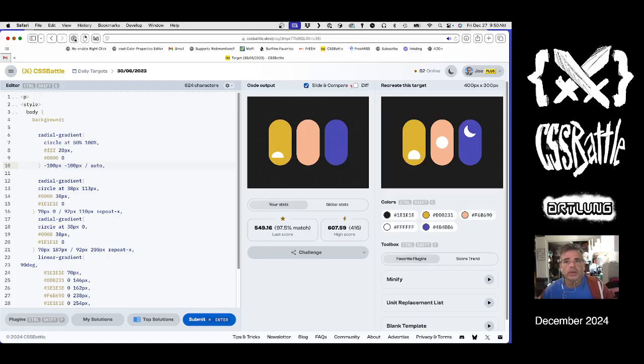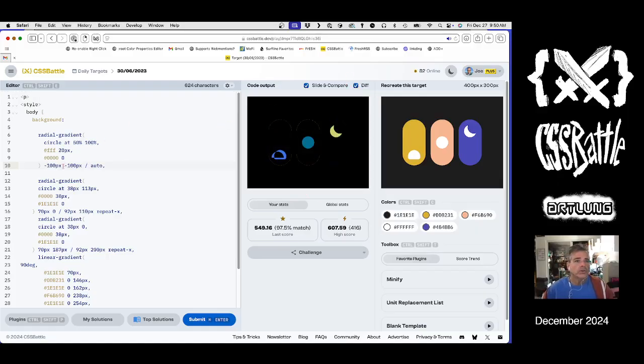Minus, okay. So let's do a little less over. 95 over. And a little less. So this 100% is the problem. So 300 pixels would be 100%. So we want to make it go up. Too far up.